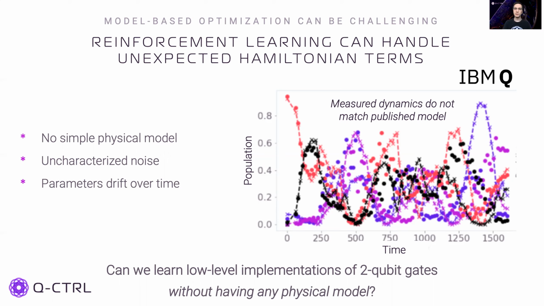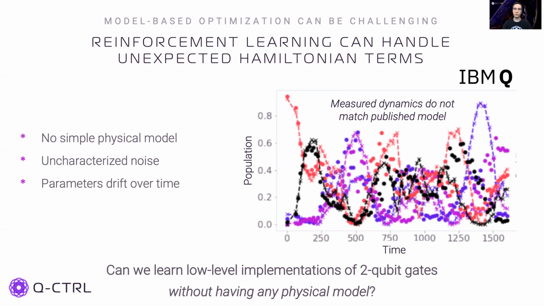In the figure, you can see the results of a simple experiment where we applied a 2-qubit drive and followed the time evolution of the population of the 4 basis states during the drive pulse. The dashed line represents the dynamics computed from a simulation of the system, where different colors are for different initial states, and the dots are the experimental data. Clearly, the simulation is quite far from the experiment for even a single application of the gate.